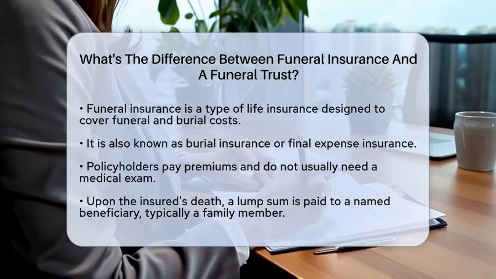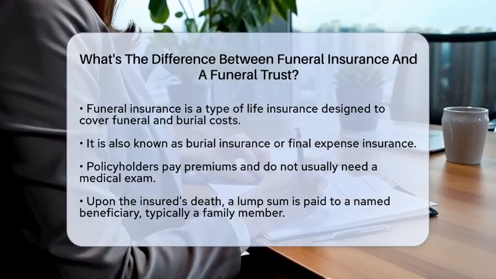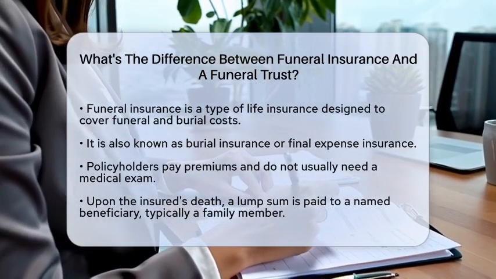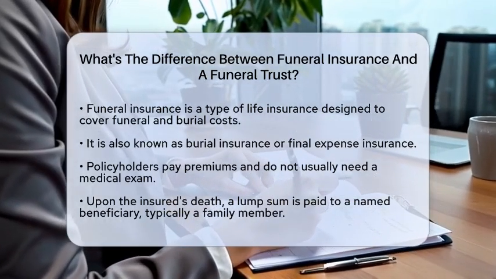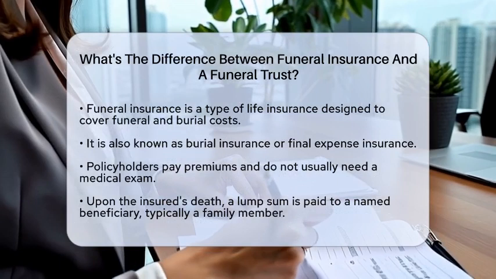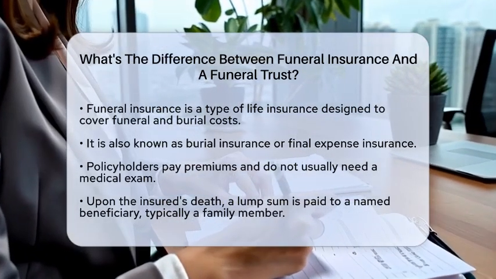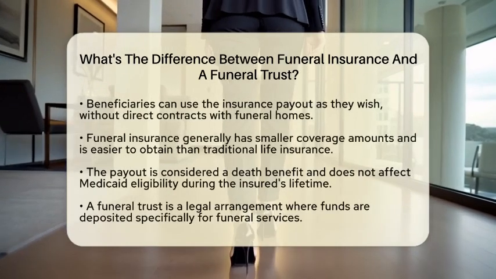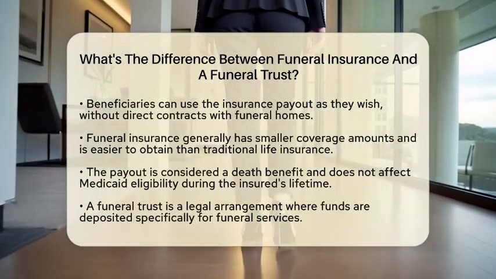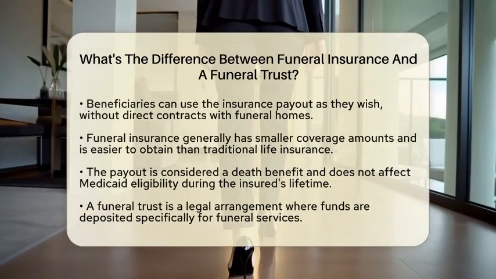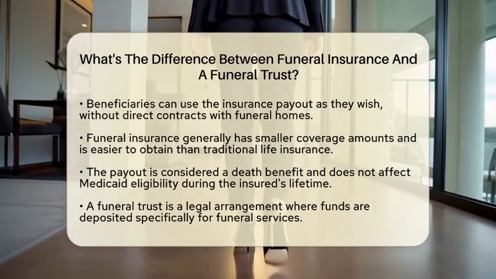One key point is that the policyholder does not contract directly with a funeral home. The payout from the insurance is generally unrestricted, meaning beneficiaries can use the money as they see fit. Funeral insurance functions similarly to traditional life insurance, but usually has smaller coverage amounts and is easier to obtain. Importantly, because the payout is a death benefit, the funds are not considered assets during the insured's lifetime. This means they do not affect Medicaid eligibility directly.